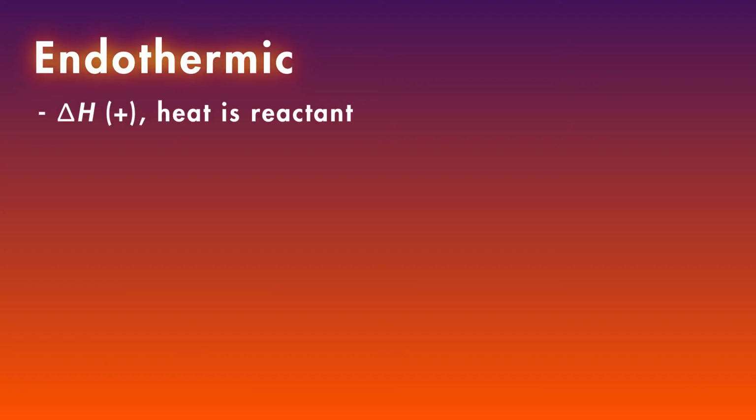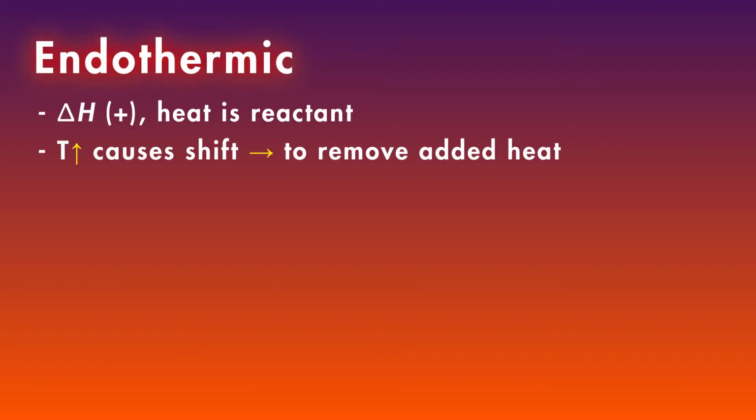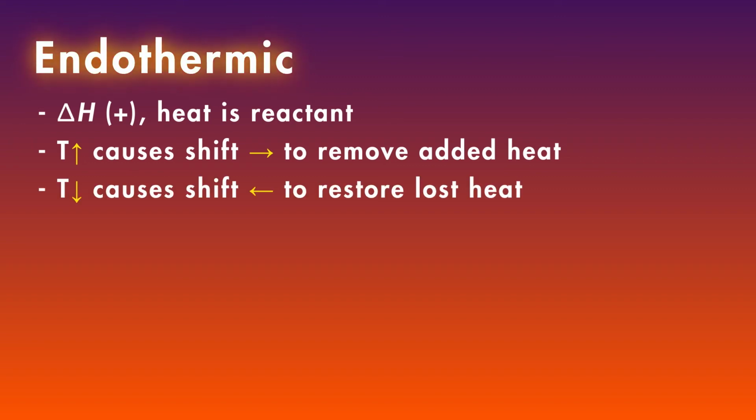It's as if heat is a reactant. So if we increase the temperature, we're adding heat. It's like we're adding a reactant, something that drives the reaction forward, so the system has to shift toward products. Decreasing the temperature removes heat, so the system shifts back to a reactant, which produces more heat to compensate.